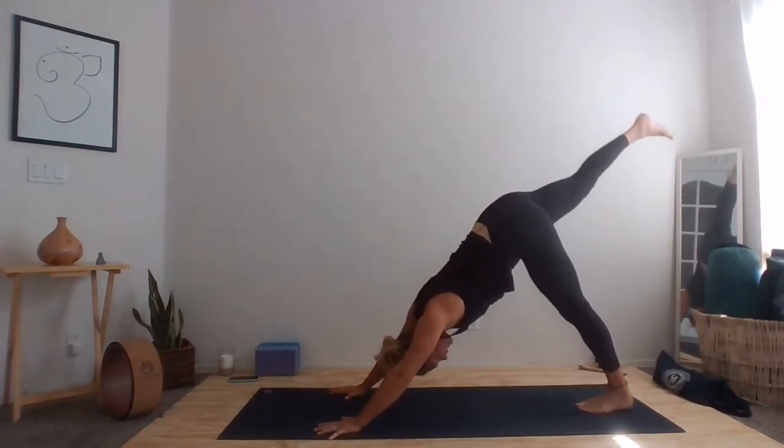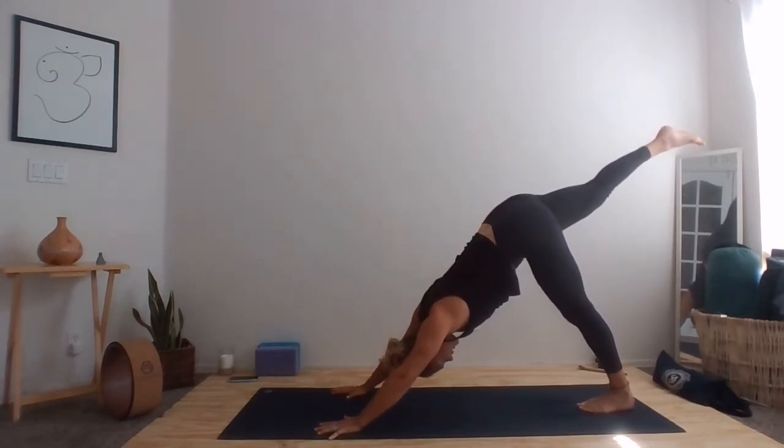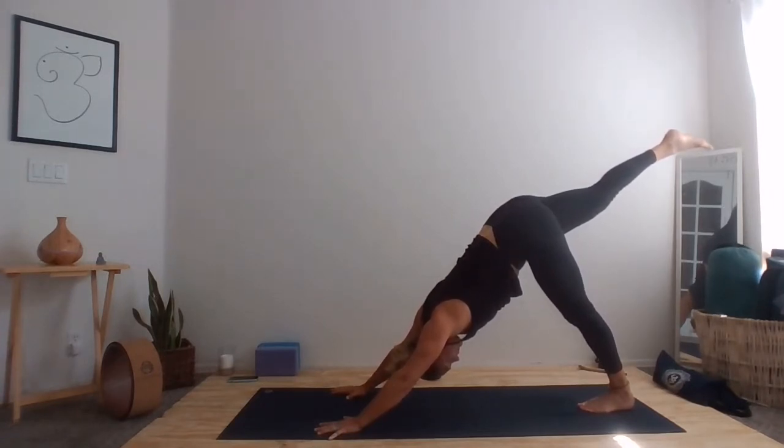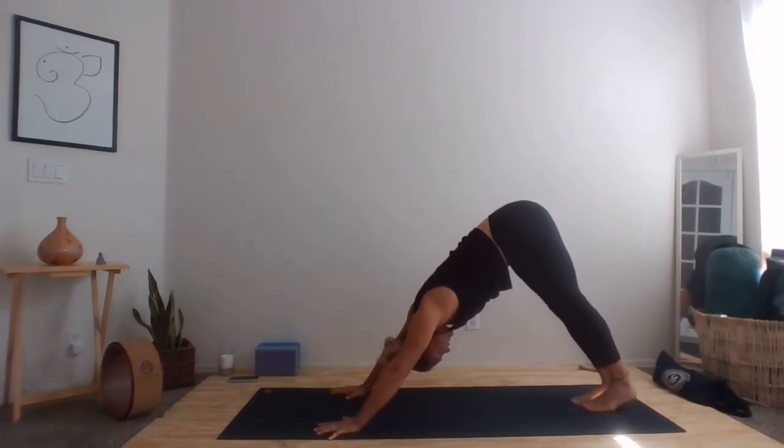Inhale, send the right leg towards the sky, just hip height. Keep that baby toe rolling down and keep your chest moving towards your left thigh. Inhale. Exhale, empty. Press the pads of your fingers in towards the mat. Exhale, bring it down. Left leg lifts.